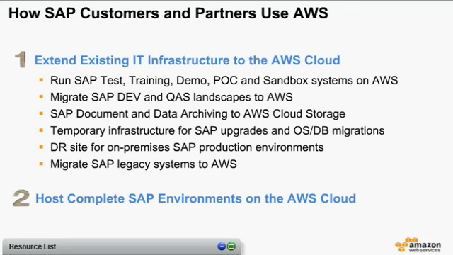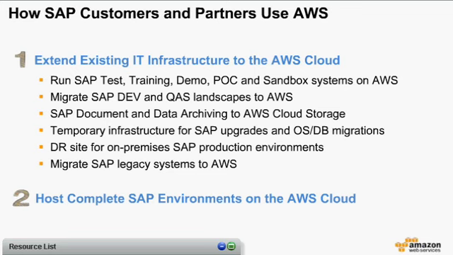And we have other customers who are hosting their complete SAP environment, including production, on AWS. We had an interesting customer probably just about a month ago, worked with them. They were having performance issues in their CRM environment on-premise. It was running on AS400, and we worked with them to actually migrate that to the AWS platform, and now they're running production live on AWS, and they're quite pleased with performance.